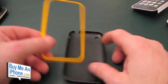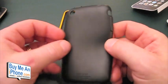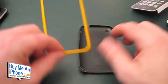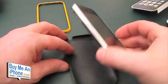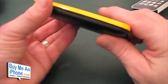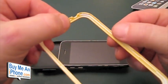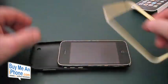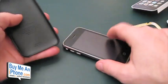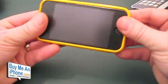So guys, I'm going to show you the yellow one here. This is a pliable material — it doesn't feel like silicone, but it's not like a hard plastic either, though it feels very plastic-y. Then there's the frame, and basically this is how you put it on. You put your phone in the bottom part, then you take the frame and line it up. See these little nubs? They go into these little recessed portions on the rubber backing. It's kind of a pain to get on because it's not like it just snaps into place — you've got to work it on.